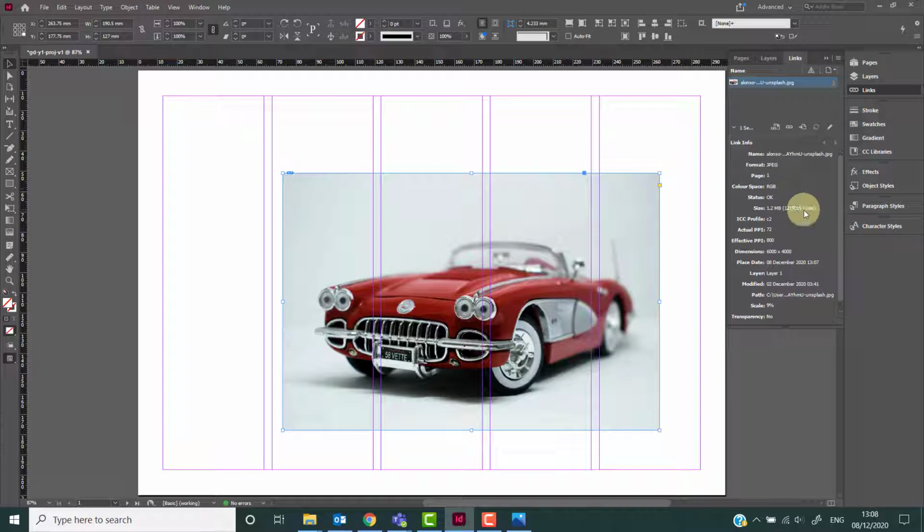We can also view two other values here, the actual PPI and the effective PPI. What this is telling us is that our image resolution is 72 pixels per inch, which, if viewed at full size, would be too low for print as it would display significant pixelation.